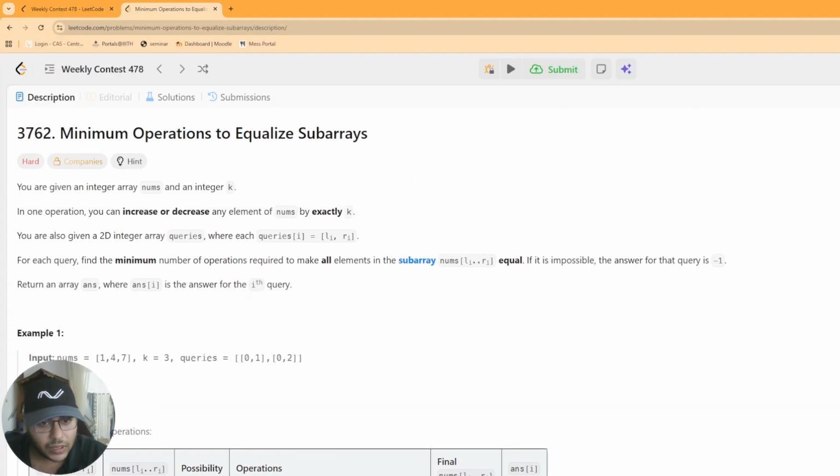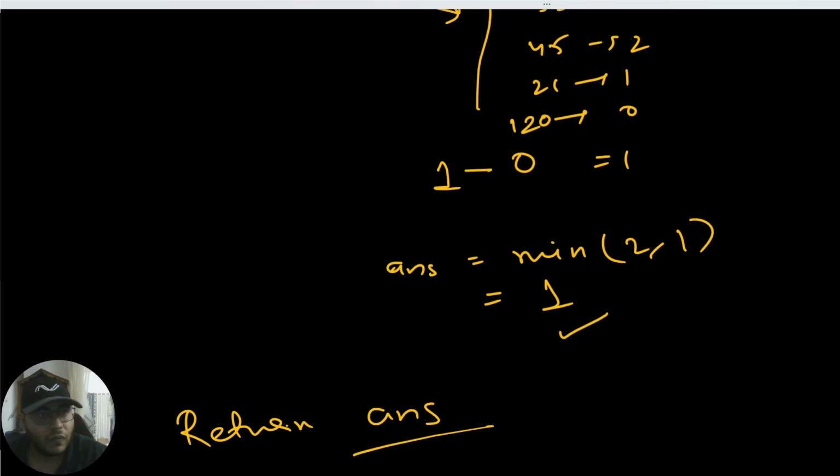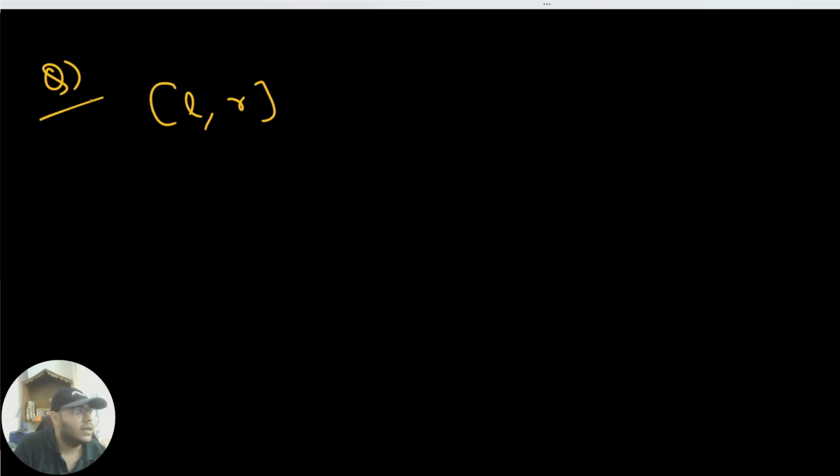So first of all, the first thing that we should look at is the cases when the answer would not be possible. When we have a possible answer, calculating it is actually easy, because we at least know that an answer exists. Then there should be a strategy to calculate it, but before that it's important to check if the answer even exists or not. So first understand that when they are giving us a subarray l comma r, and we need to convert them to all equal elements, the operation is of type plus k, minus k, right?